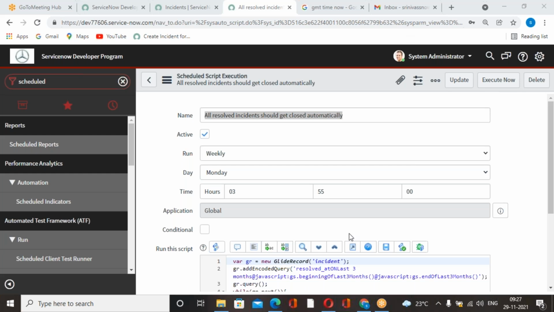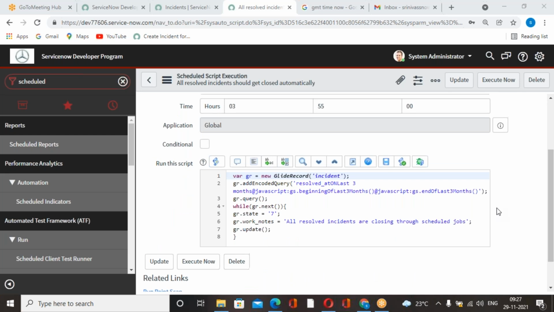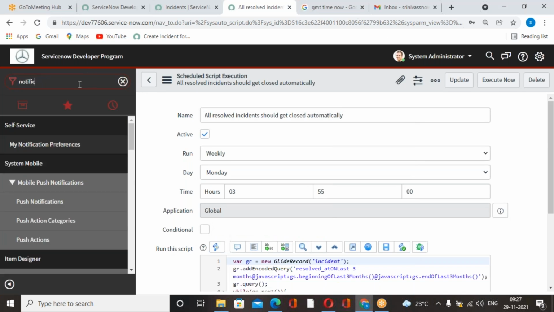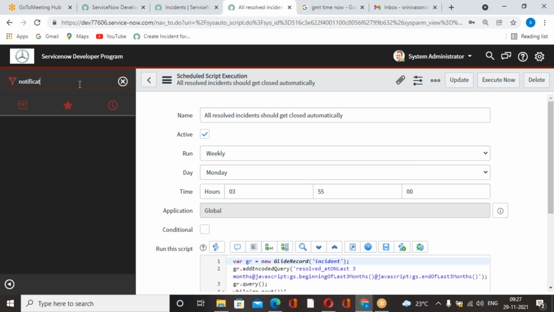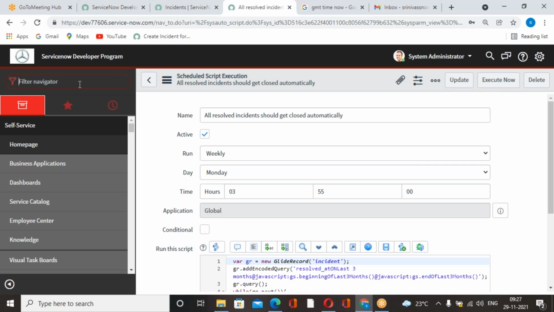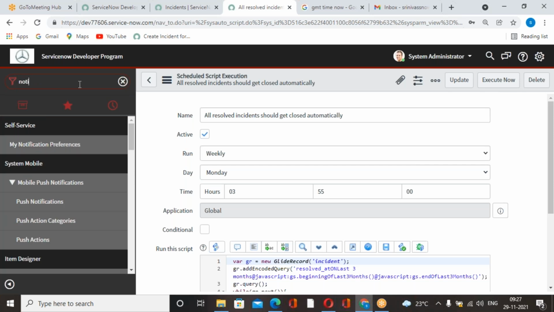We have closed 6 tickets, so can we send those 6 incident numbers to an email ID? Okay, then we can create a notification and apply the condition: when state is closed, then send the notification to the incident caller. Simply I can show you that, very simple one. Yes, that I can do.